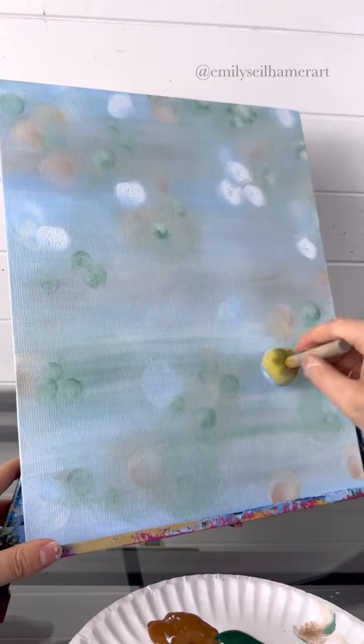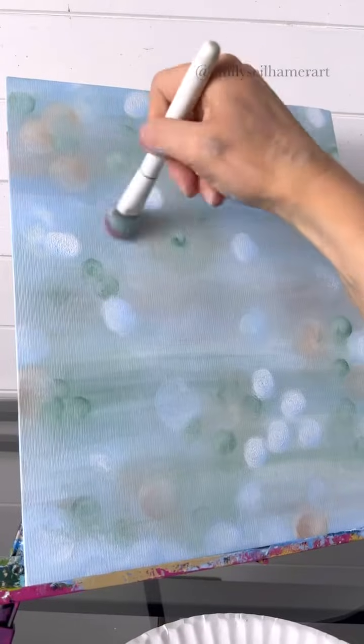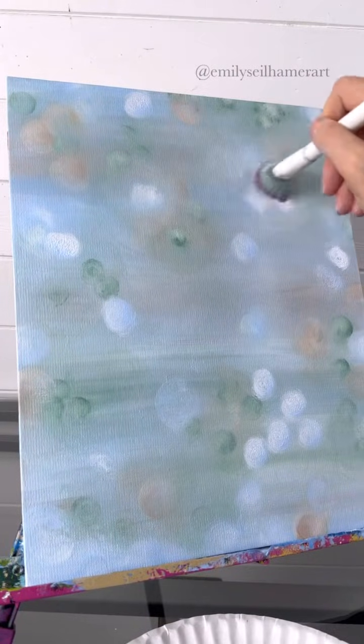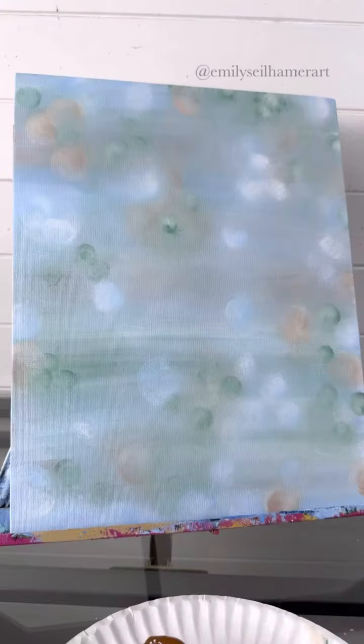I like to go back in with some brighter white. I have white and blue. Make sure your mop brush is clean, and then just dust it in there. Very light little circular strokes. Trust the process with this one. You may not like it right away, but it looks so much fun in the end.